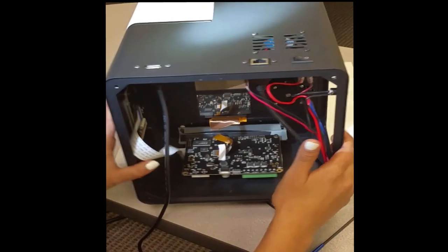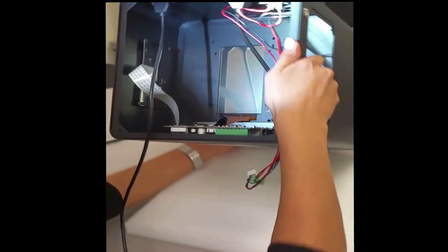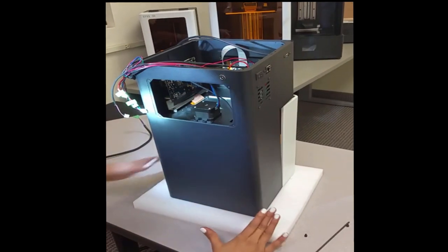Okay, now we're ready to install our brackets. It's easier if we turn our printer upside down. Have the back panel facing you.